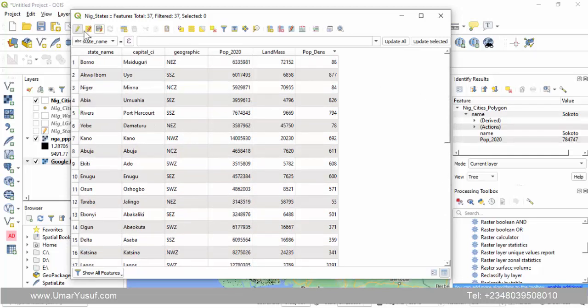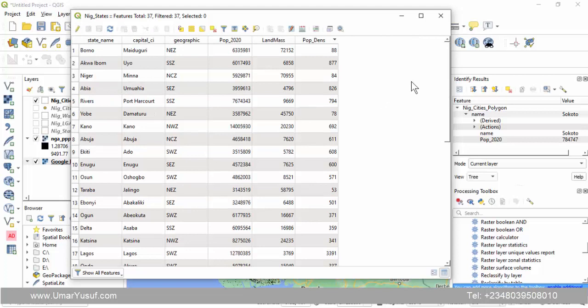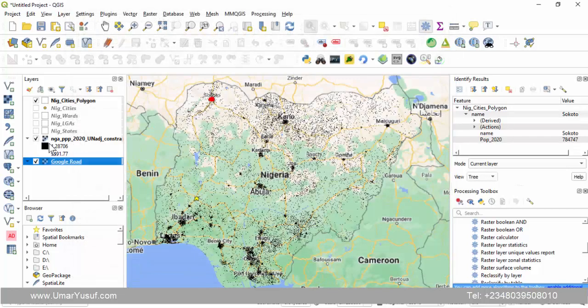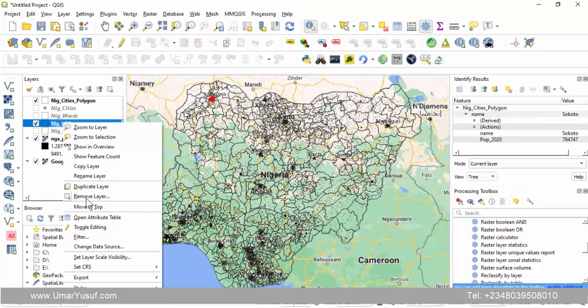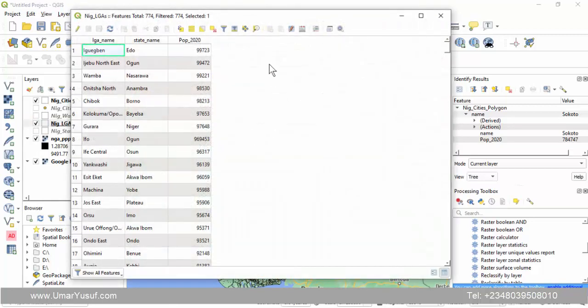And we can now save our shapefile. So we are going to repeat the same process for other layers. I've done it for state. Now I'll go back to the LGA, local government areas, and open up the attribute table. I'll first of all calculate the area.